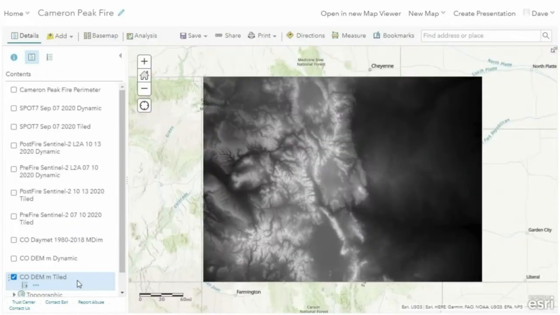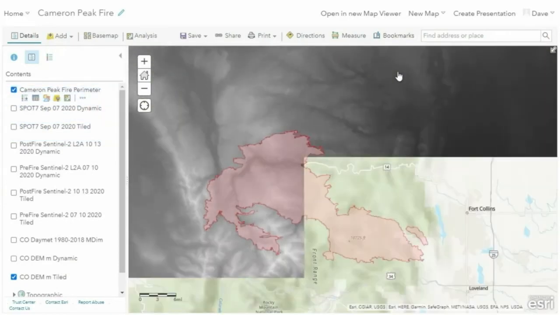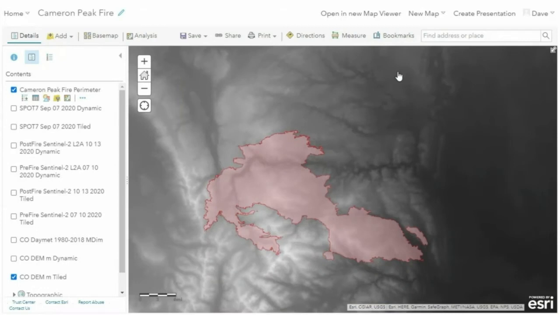Here, I have an elevation mosaic for the state of Colorado from USGS 1/3 arcsecond rasters, also as a tiled imagery layer. This elevation data aids in the understanding of fire progression and post-fire recovery efforts through its ability to provide slope, aspect, and terrain ruggedness.